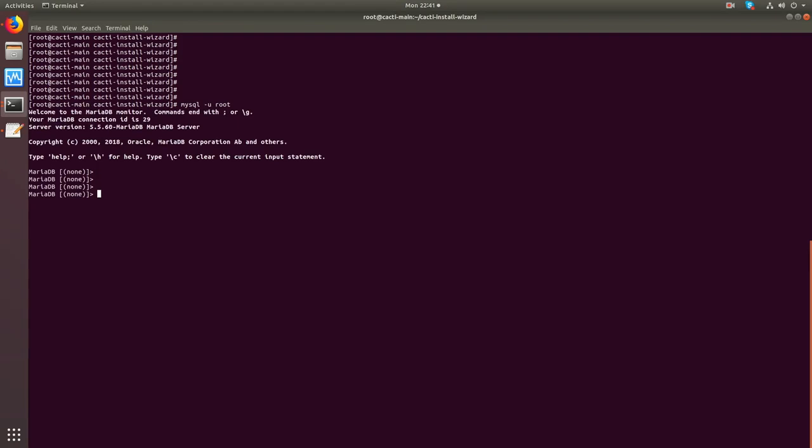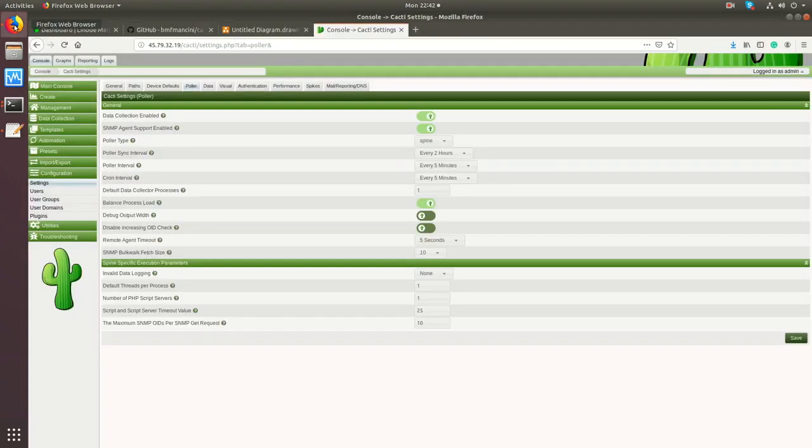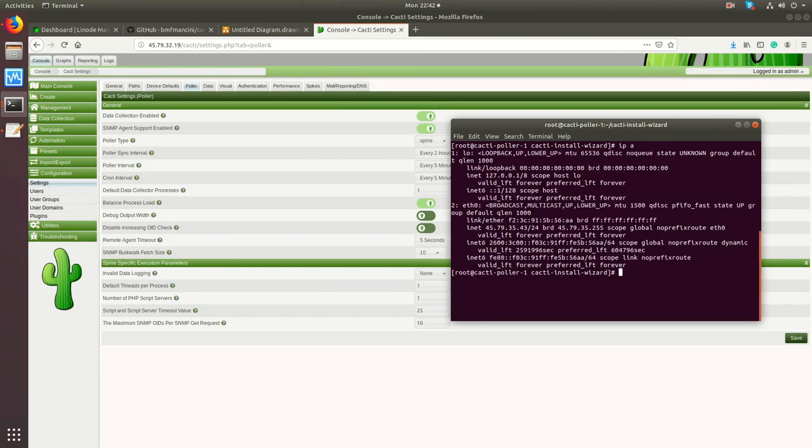Okay, so in this section, what we'll be doing is allowing the remote host to be able to log in to the main server. So the remote poller's IP, like so.